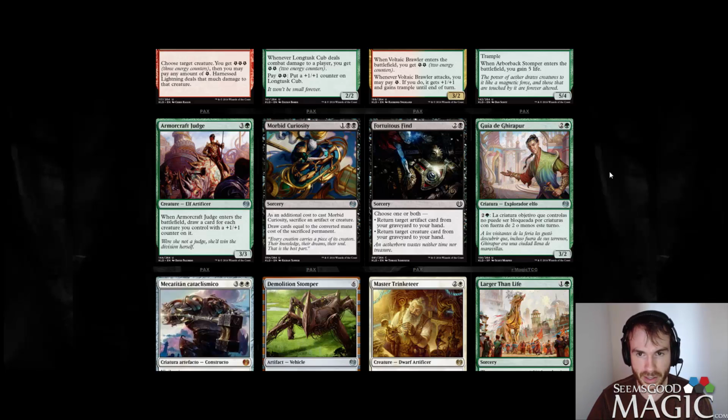Next, we have Fortuitous Find. 2 and a black, sorcery, common. Choose one or both. Return target artifact card from your graveyard to your hand. Return target creature card from your graveyard to your hand. This is one of those cards that I think is going to see a lot of limited play. Once again, because we're dealing with an artifact set. It's a pretty reasonable cost.